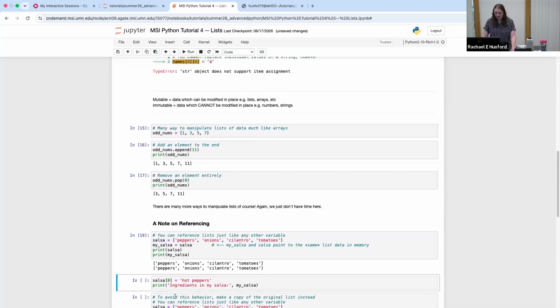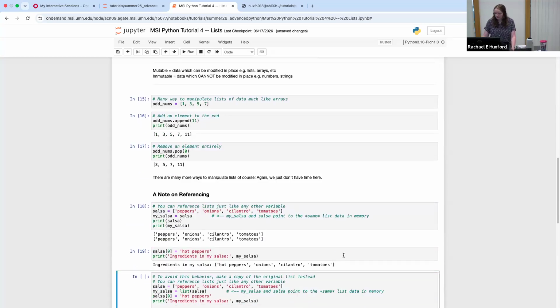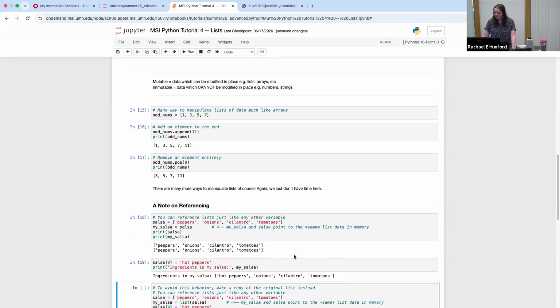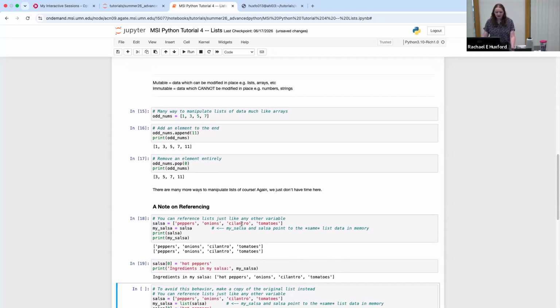But then if I change the first ingredient in the generic salsa list, I would hope that my salsa doesn't also get changed because I want it to be separate. But in this case, my salsa is also changed. Because unlike what we saw previously with variables, when you set a list equal to another list, and this is also true of most arrays, it's actually just a reference to that list. So instead of making a copy of salsa, when you say my salsa equals salsa, it hasn't made a copy of the original list.